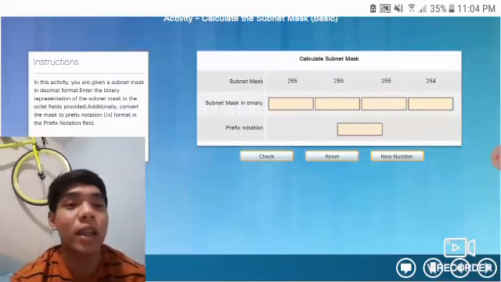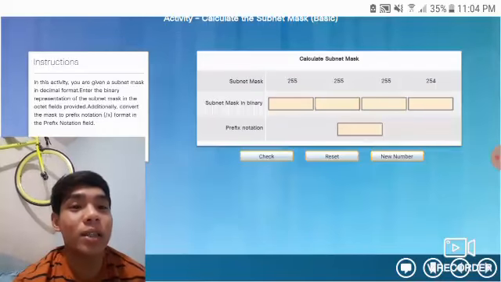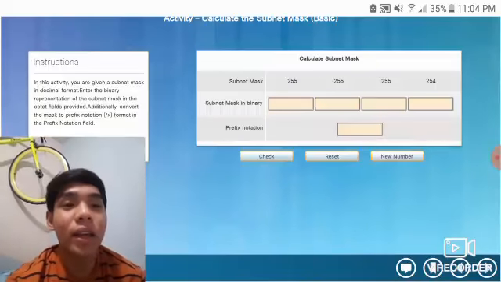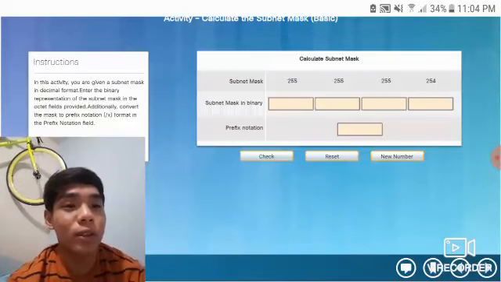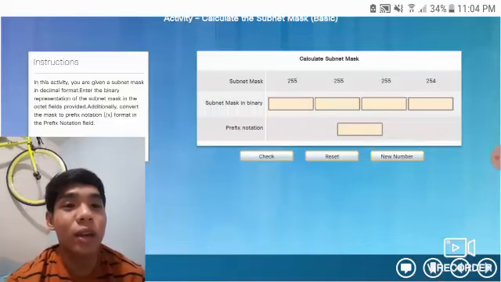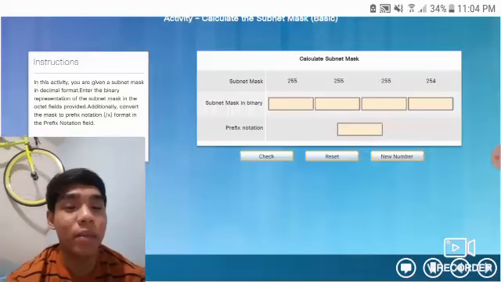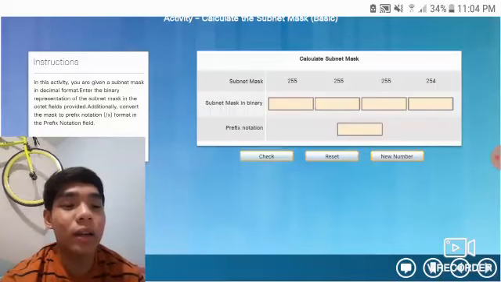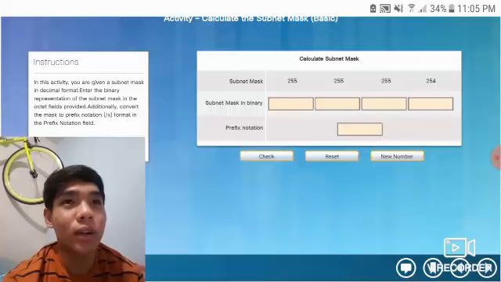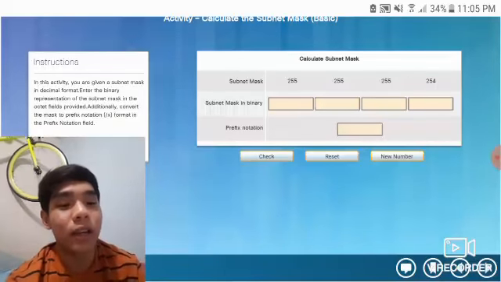As you can see there, the table is Calculate Subnet Mask. The given subnet mask is 255, then again 255, then 255, then 254. We will be putting the subnet mask in binary and the prefix notation. How can we get the subnet mask in binary? In our decimal conversion in chapter 7, as you can remember, the base is 2, then there is 1, 2, 4, 8, 16, 32, 64, and 128.